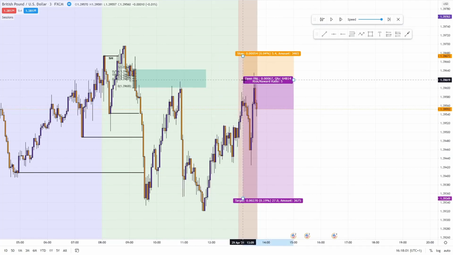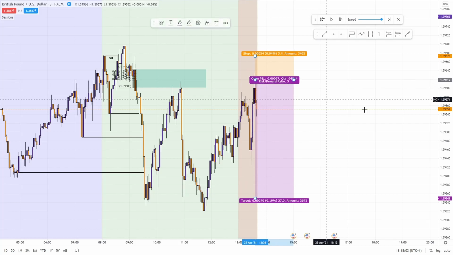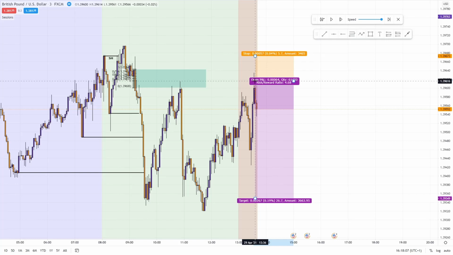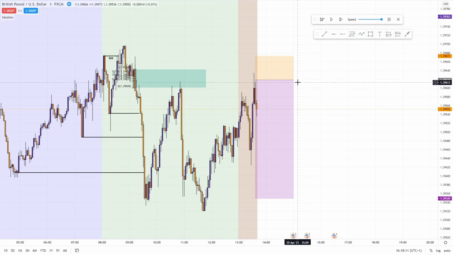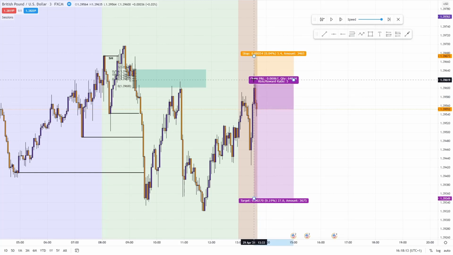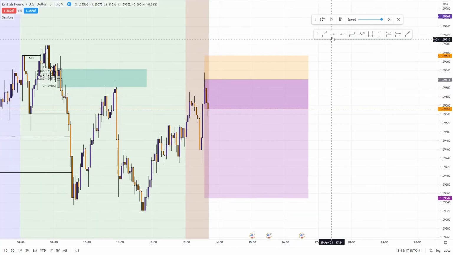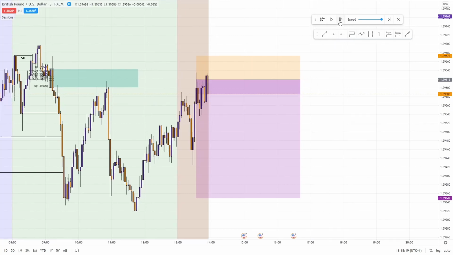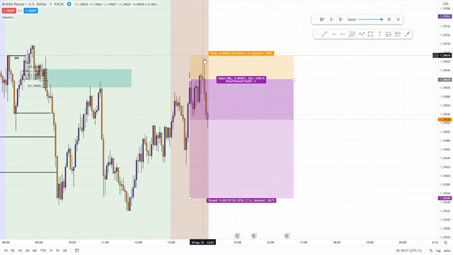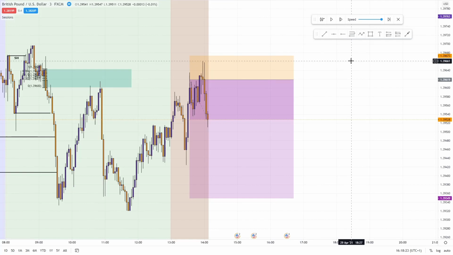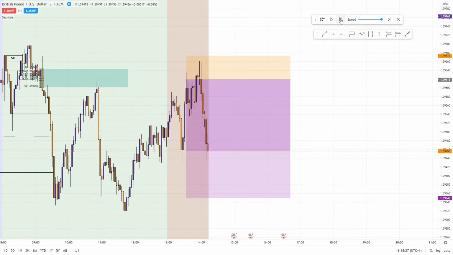So once we were triggered in, I pretty much had to leave the house as soon as I was triggered in. So it was actually quite nice because I'm used to meticulously staring at my trades as soon as they get triggered in. So it was kind of nice that I had to go out because it meant I could just let it run and forget about it and not be staring at my screen constantly. But anyway, once we were triggered in, we did hover around, did go into drawdown, but we were still around 1.2 pips away from our stop, which is great.